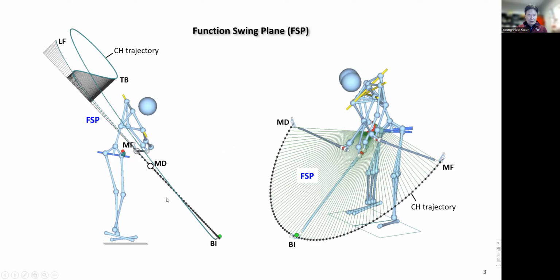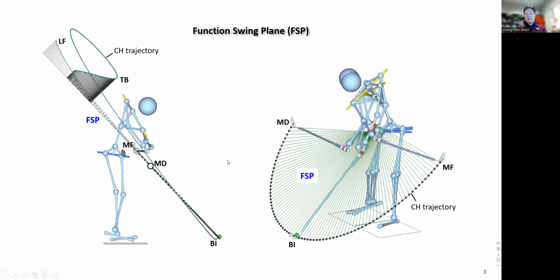Here, in this view, this is the club head position at the mid downswing, and this is at mid follow through. As you can see, the trajectory actually forms a clean plane. By using the trajectory, mathematically, you can compute the plane, which is the functional swing plane. Once you compute it, you can extend it and see how the club head is moving relative to the swing plane. It will show some deviations, but the club head will quickly come down to the swing plane on the way down.